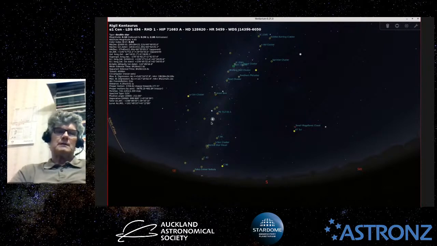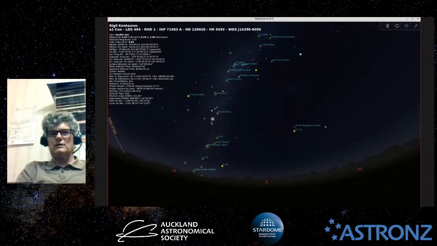Because the system is 4 light years away, and Proxima is considered to be part of the system, even though it looks fairly widely separated on the sky. But it appears that it shares what's called proper motion. In other words, over a long period of time, these stars, Proxima and the binary system, Alpha and Beta Centauri, are sort of drifting through the galaxy together.